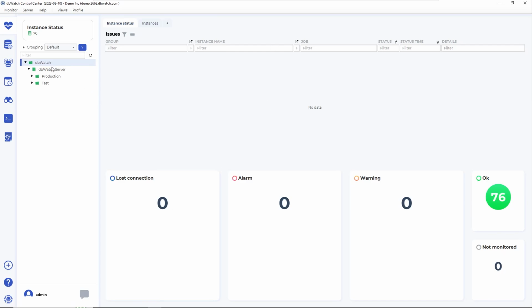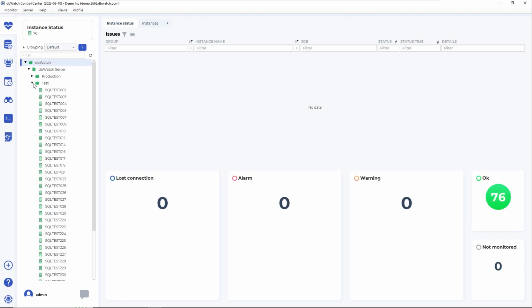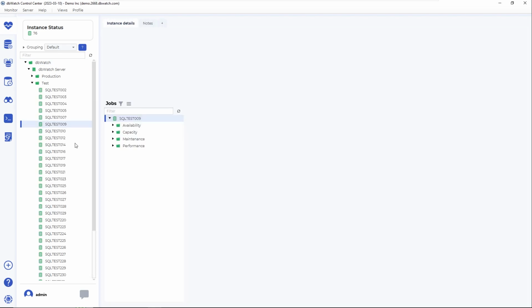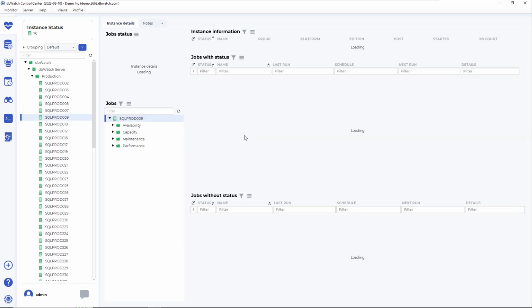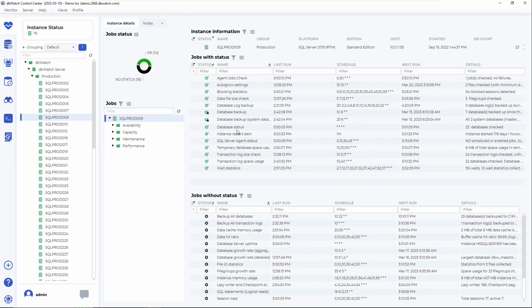Now I'm back at the server, and I can see that the template has run through, and it's all been reconfigured. We have removed the backup jobs from the test environment and from the production systems. We have the backup job is running, and also the maintenance job to backup databases has been running. So both the monitoring of backups and the backup job itself, that's part of the maintenance package, has been running on the systems.